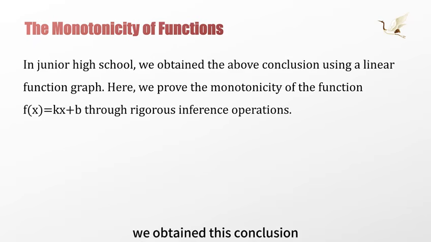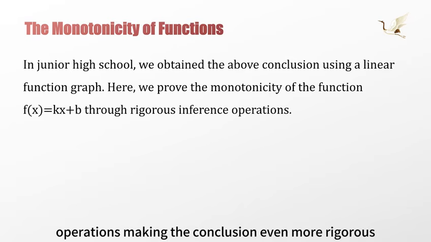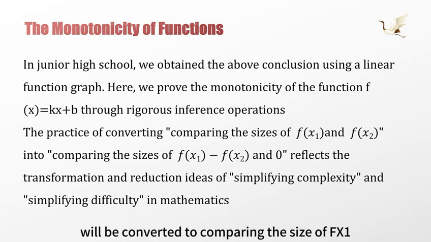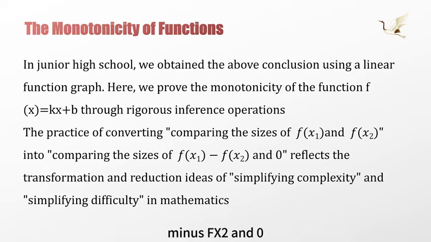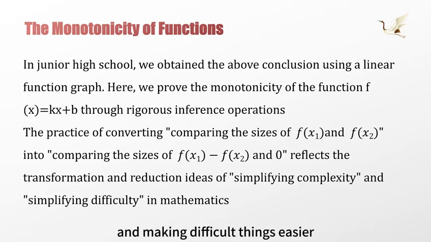We obtained this conclusion using a graph of a linear function when we were in junior high school, and here we further proved it using rigorous reasoning operations, making the conclusion even more rigorous. Here, comparing the size of f(x1) and f(x2) is converted to comparing the size of f(x1) minus f(x2) and 0. This approach embodies the idea of simplifying complexity and making difficult things easier in mathematics.